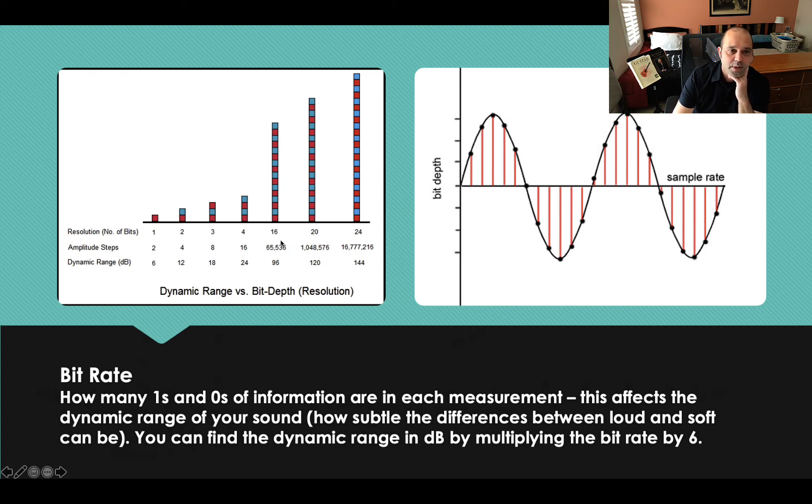If you're taking something in at 16-bit, you have 65,000 gradations of volume. That means if somebody adjusts their volume just a little bit, you're going to be able to record it. But if it's really low, like 4-bit, you're not going to be able to record it. To get the actual dynamic range in decibels of the bit rate, you just multiply by 6. 16-bit times 6, and you're going to probably get tested on that at some point, so make sure you remember that. Take your bit rate and multiply it by 6. Usually, the bit rate is 8, 16, 24, 32 is the max. How do you get it? You can get the dynamic range of the actual recording by multiplying the bit rate times 6. Why it's times 6, I have no idea.